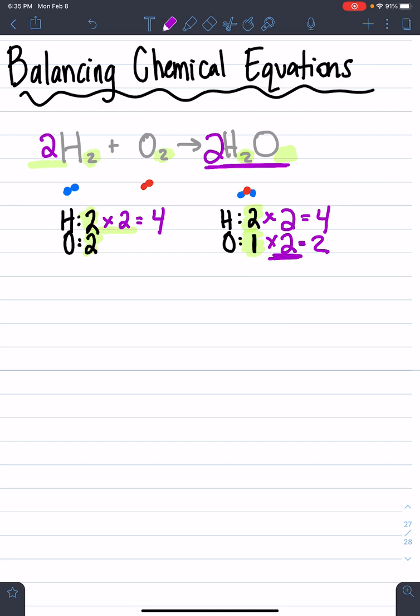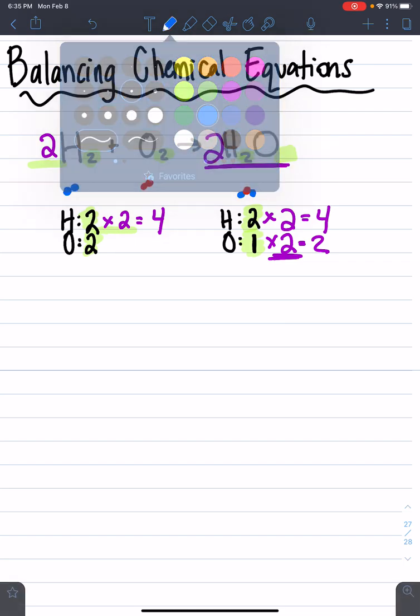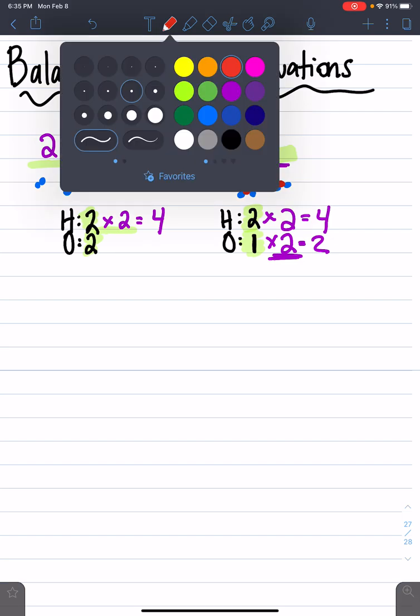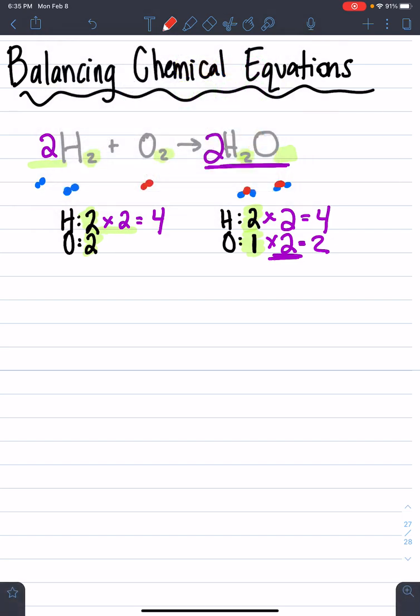So this means that when we are combining this equation together, we actually take 2 H2 molecules, so 2 of these blue pairs, with 1 of those red pairs, and then we end up with 2 different H2O molecules at the end. So that's a little visual representation if that's something that's better for you to see. You can see how we had to have 4 over here to combine with 2 of these to get 4 blue dots and 2 red dots, or 2 H2O molecules in total.